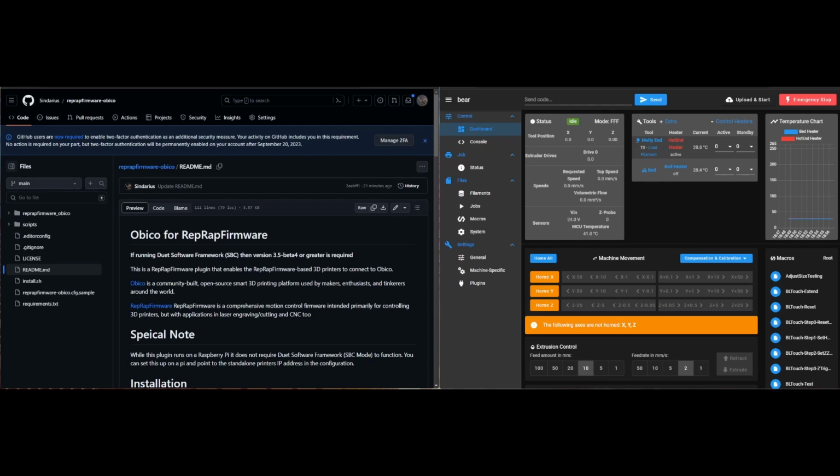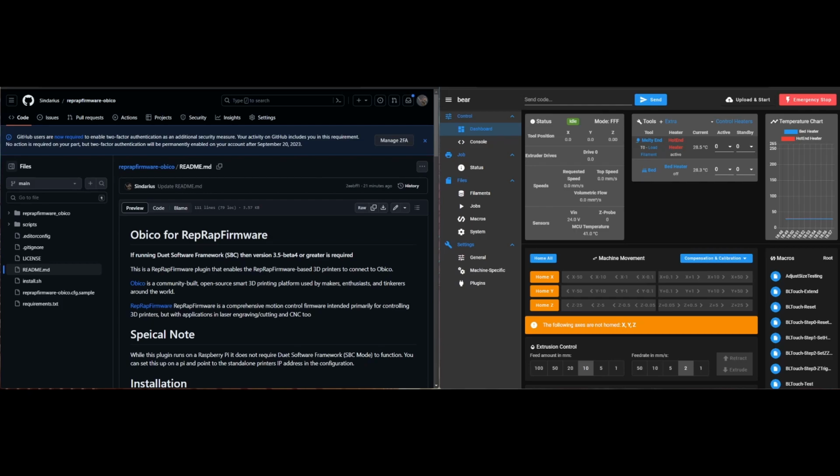Just a quick overview, Obico is a cloud solution that is used for image processing to detect and notify you of print failures. So it's going to do that spaghetti detection, look for prints that are knocked out, got detached, and potentially pause the printer or notify you depending on how you have your configuration set.